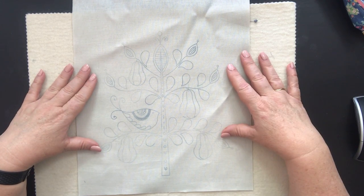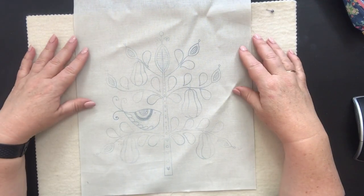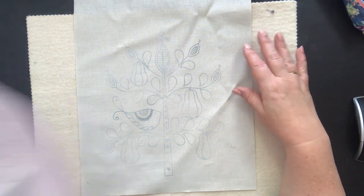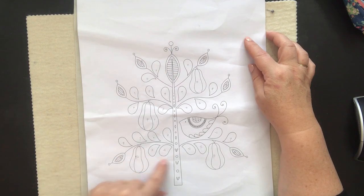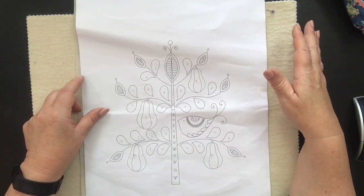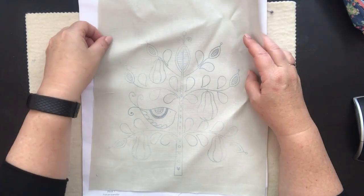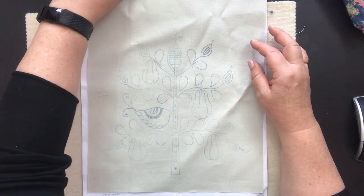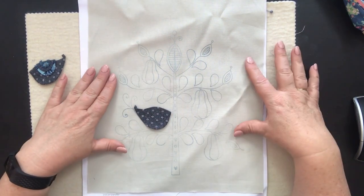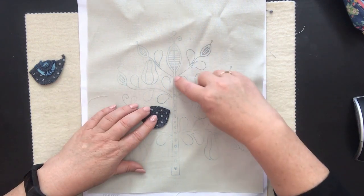If you're just printing the design page from the Academy portal, so you're just doing the download version, and you've chosen whatever background fabric you like, then you would take your design layout page, place your fabric on top of it, and if you can't see through, then use a light box so that you can see through it, and then we would be positioning all our pieces and layering them up through the light box, and then you just take a ceramic pencil and trace all the embroidery lines off your design sheet.